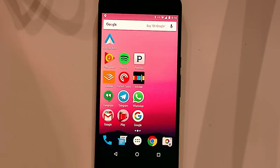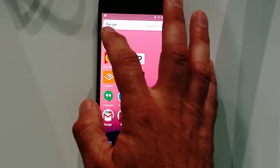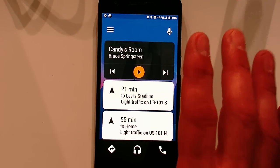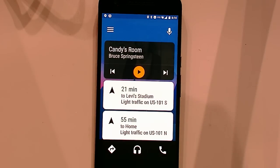Great. Let me show you how the third Android surface will work. It's Android Auto on the phone screen. No new car needed. All I have to do is bring up the Android Auto application from the icon. And here I am in the Android Auto home screen adapted to the screen in my phone. This should look very familiar to you already. I can also set Android Auto to auto launch when it detects the Bluetooth device in my phone when I turn it on, for instance.